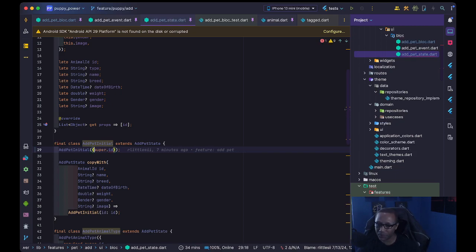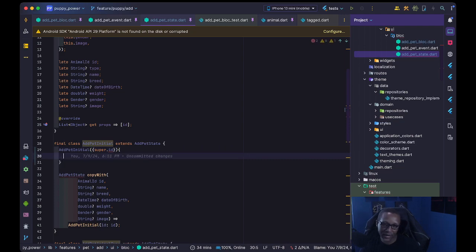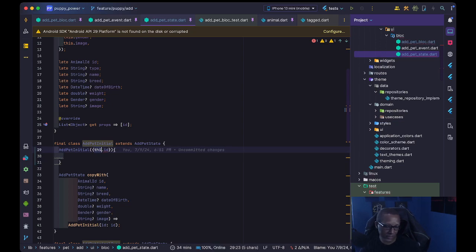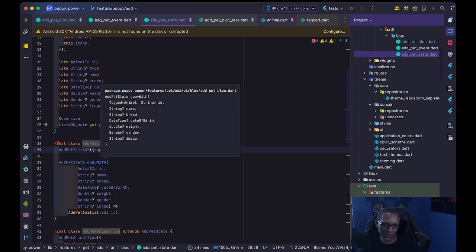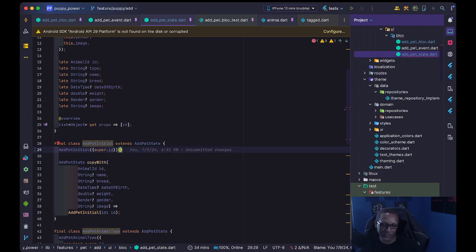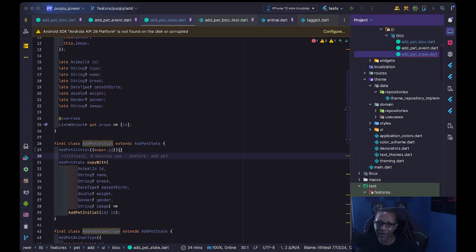I actually don't want to require an ID, and this is where my C sharp brain is telling me. Okay, I actually don't know the syntax correctly for this in Dart, so I'm going to have to look that up. I know the syntax in C sharp: I would just do a colon, base, and pass in the thing. I think. Let me see. It might have it somewhere. Here it is. Super. Okay, so I just call super here.